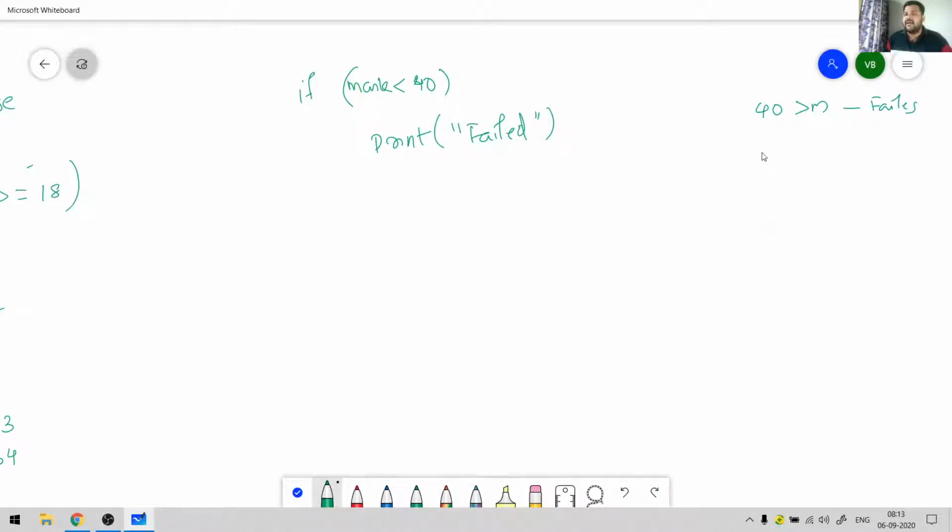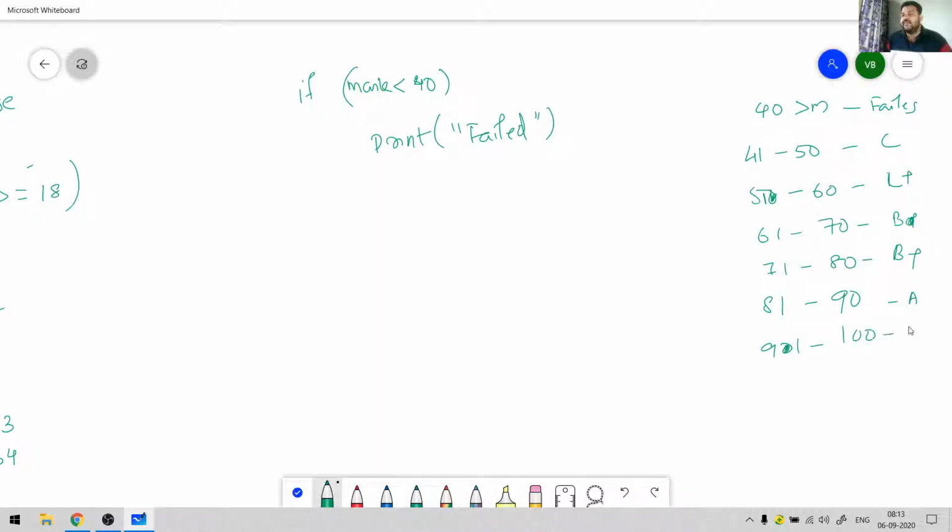And if the mark is somewhere between 41 and 50, let's say the grade is C. Okay, and 51 to 60, you have C plus. 61 to 70, you have B plus. 71 to 80, you have B plus. 81 to 90, you have A. 91 to 100, you have A plus.